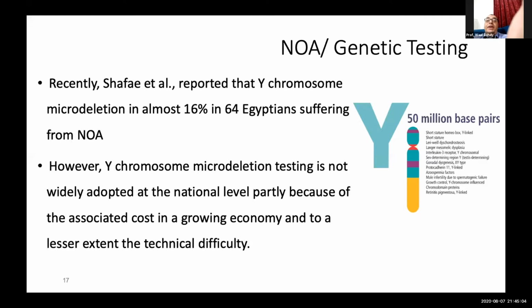Recently, Shafi et al., also in a paper published in Egypt, reported that Y chromosome microdeletion is found in 16% of men in the study population. However, Y chromosome microdeletion testing is not widely adopted at the national level, partly because it's expensive. It costs around 3,000 Egyptian pounds, approximately $200 US. That's a significant amount of money, and to a lesser extent, technical constraints.